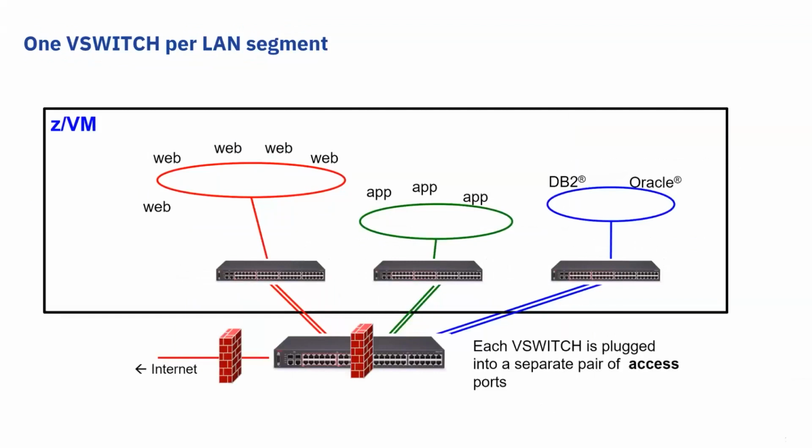Now, what we want to do is, somebody says, well, I want to create a separate virtual switch per LAN segment. I don't want to mess with this whole thing. I want red ones, I want green ones, and I want blue ones. I want to have red ports. Oh, by the way, that's 2 red ports, because we need at least 2 physical OSA ports for redundancy. We don't do anything by ones. We do them by 2s.